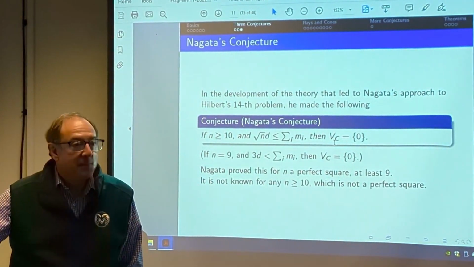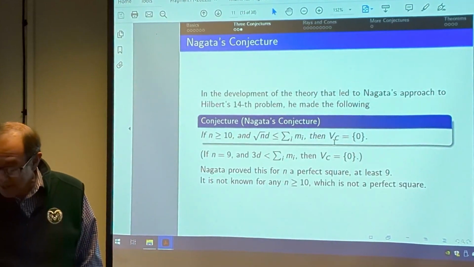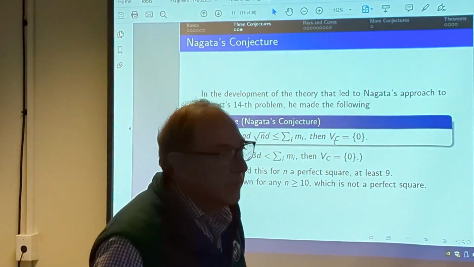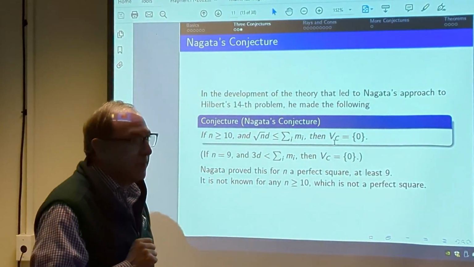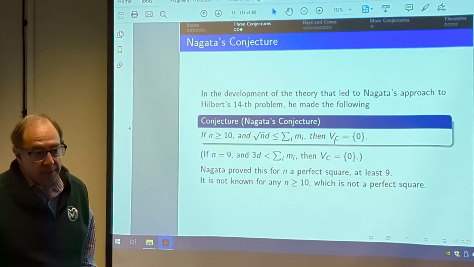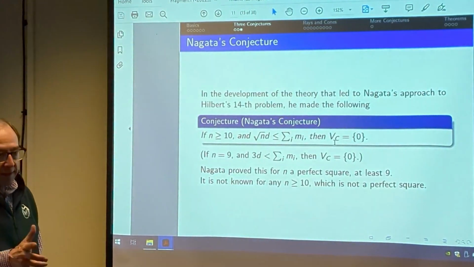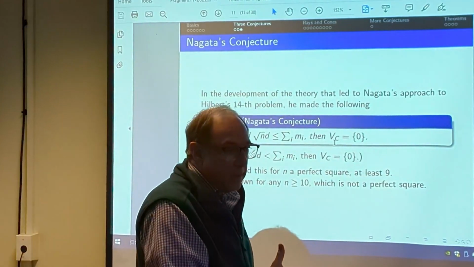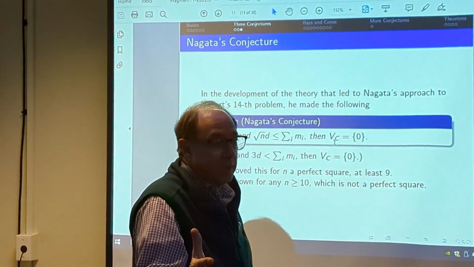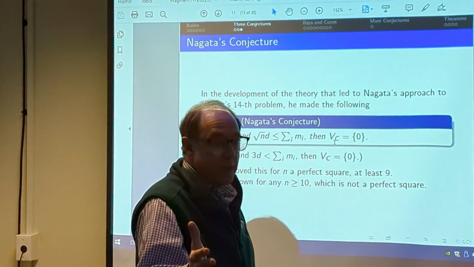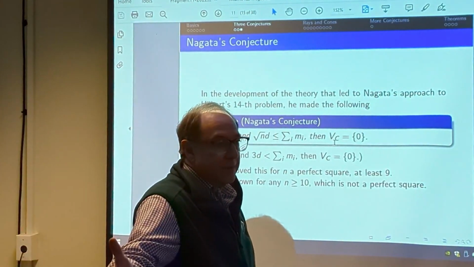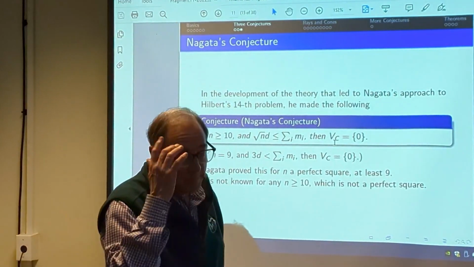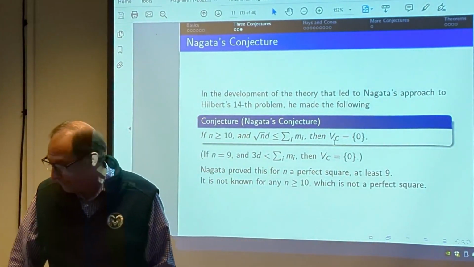Is there a special thing for 10? Yeah, that's the boundary of when the canonical class is effective. It's exactly when the anti-canonical class ceases to be effective. Because the anti-canonical class is cubics through the points. And if you have 9 or fewer general points, you can find a cubic through the 9 points, but you can't make it go through the 10th general point. Because there are only 10 monomials for cubics.